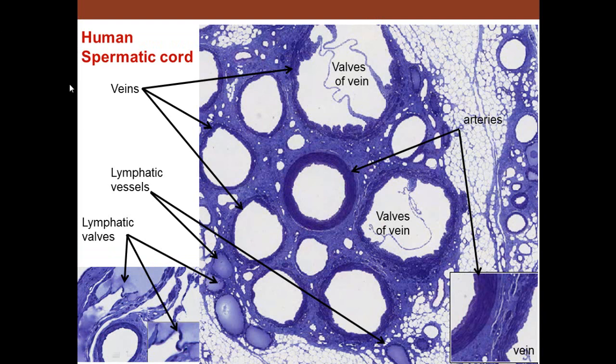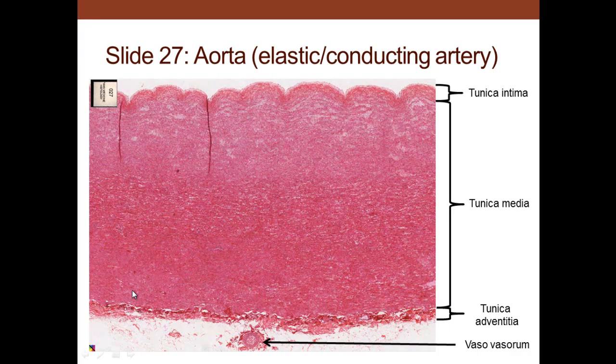Here we see the hemosplenic cord. We can see some veins, even some with valves in them. We can also see lymphatic vessels. This was perfused fixed, so the blood was washed out by the fixative, but the lymph fluid was not washed out, and that's why you can see these are lymph vessels over here, some more over there, and here we can even see the valves of the lymph vessels. You can see how the fluid is stored, trapped back up in there by the valve itself. The valve is functioning for unidirectional flow.